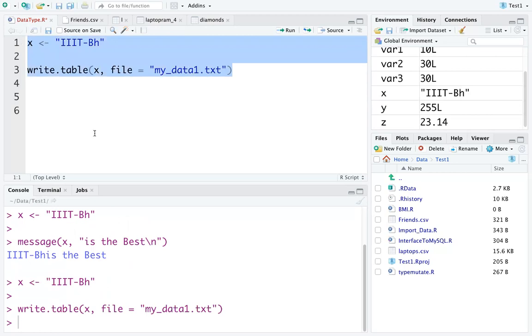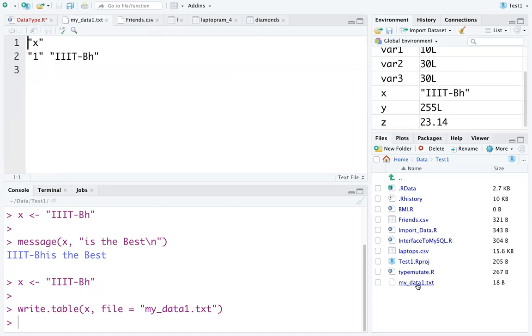Let's run this. Now you can see my data is coming. Inside mydata, there is IIITBH.